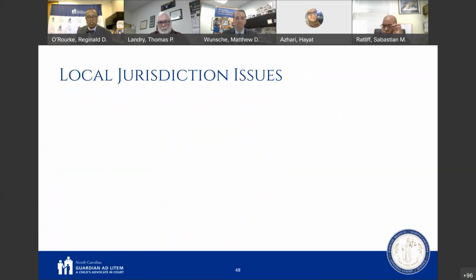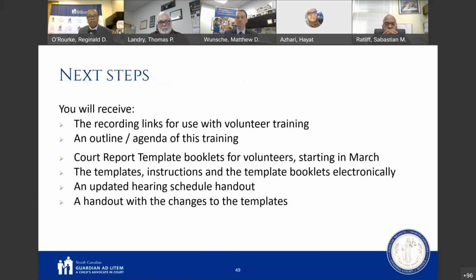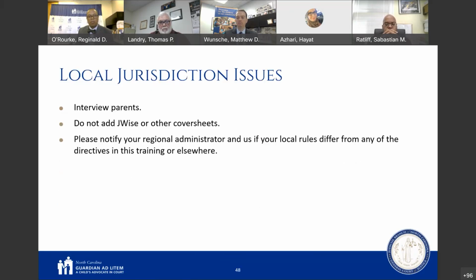Local jurisdiction issues. Please interview parents. And this is also just a note that if there's a local jurisdiction issue that's requiring you to diverge from our practices, then please let your regional administrator know, and then let me, Liz, and Matt know, so that we can work on that.